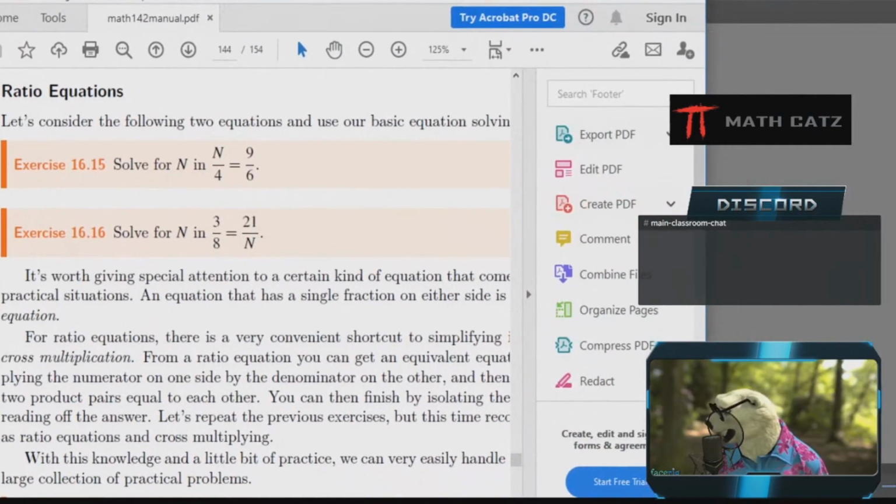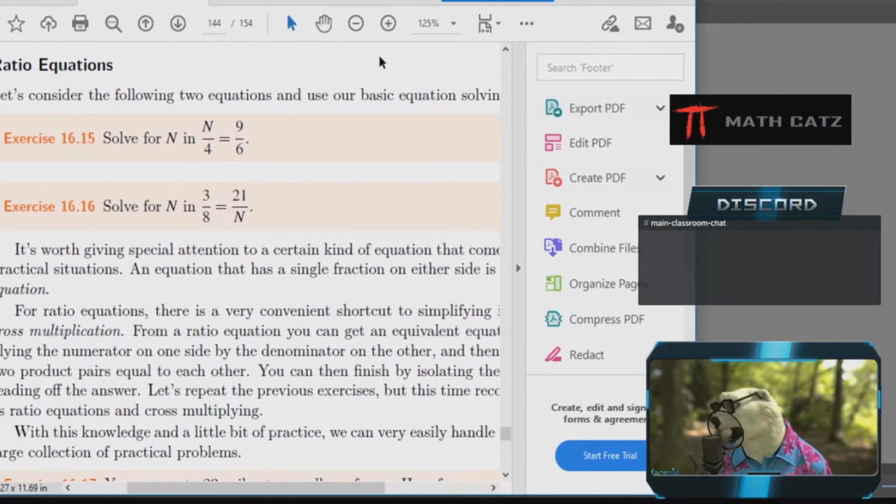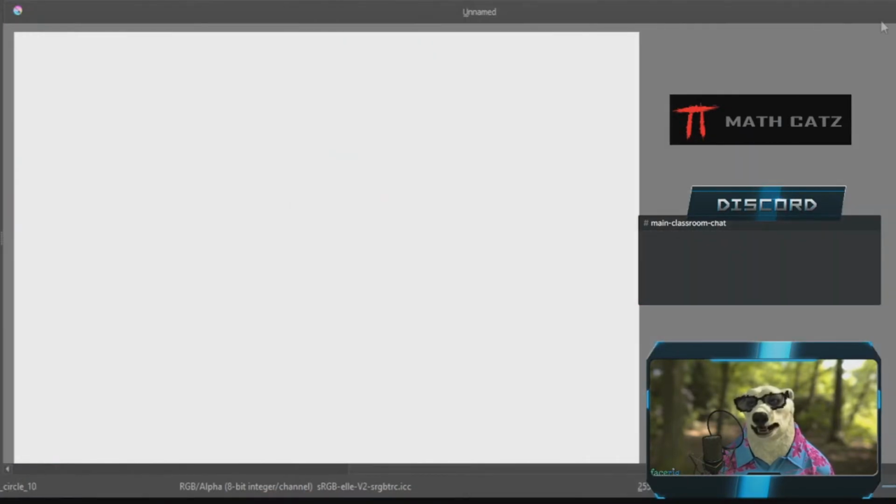So, our next topic is a special kind of equation that comes up a whole bunch when you start looking for it. You see it in many places. It's called a ratio equation. And what it is is very simple. Let's write the heading here. Well, I call it a ratio equation. To be honest, I don't really know what it's called, if it even has a name.